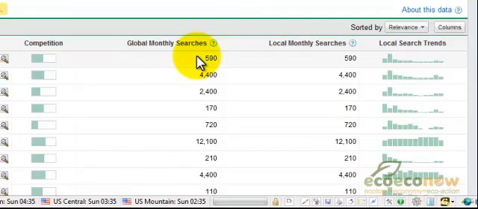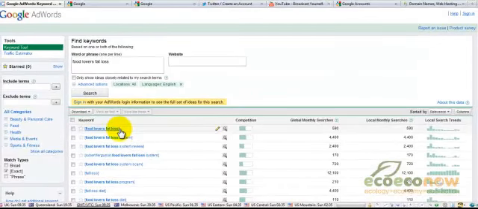I'm just using this example. This would be pretty low, that you really wouldn't want to take all this time, but this is going to be a good example to show you. Food lovers fat loss is the keyword people actually search in 590 times. It is a business that does weight loss programs, so it is a company name, but I just want to show you for the example purpose of using it, food lovers fat loss.